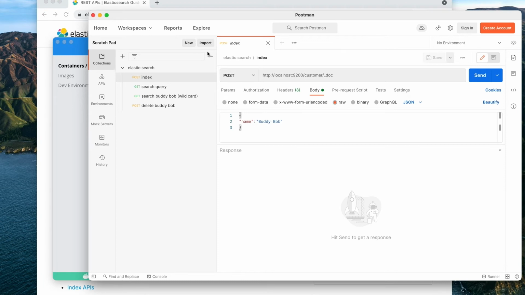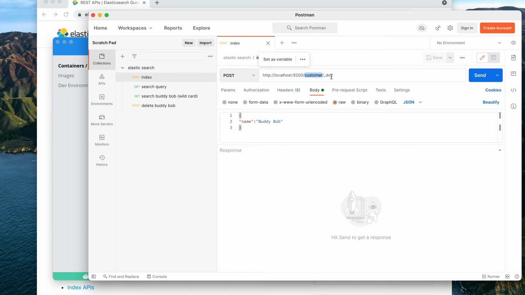Indexes are the data points you're going to refer to for your searches. In our example today, we're just creating a generic index called customer, and it's going to have all our customers in that index. When you do a search, you're always searching on indexes, and Elasticsearch is really meant for searching.